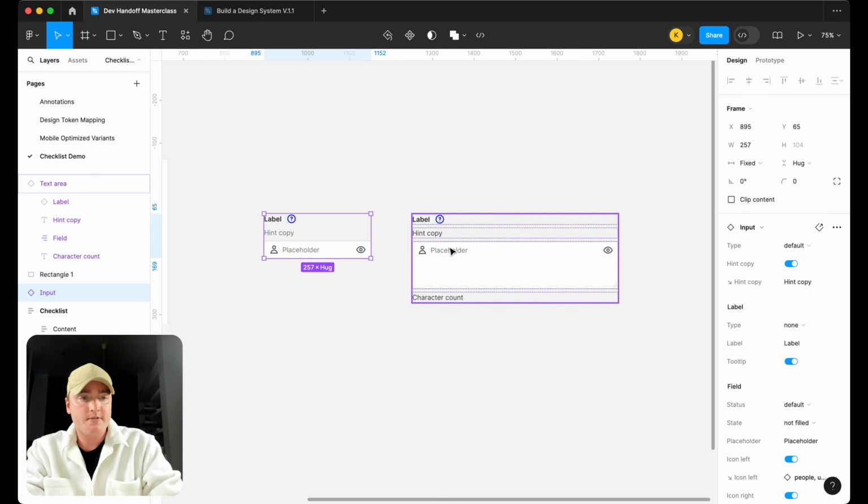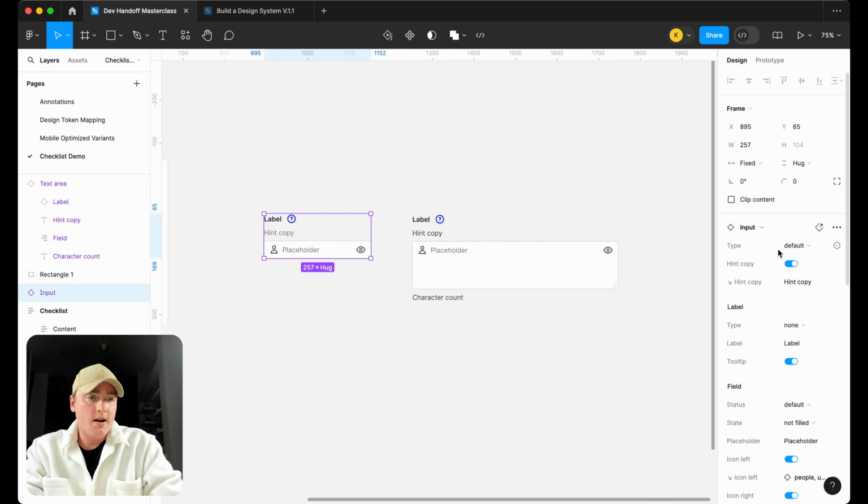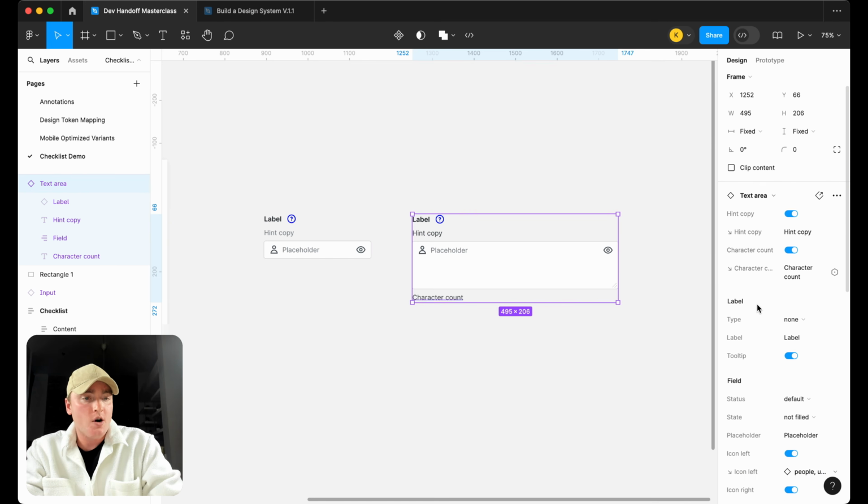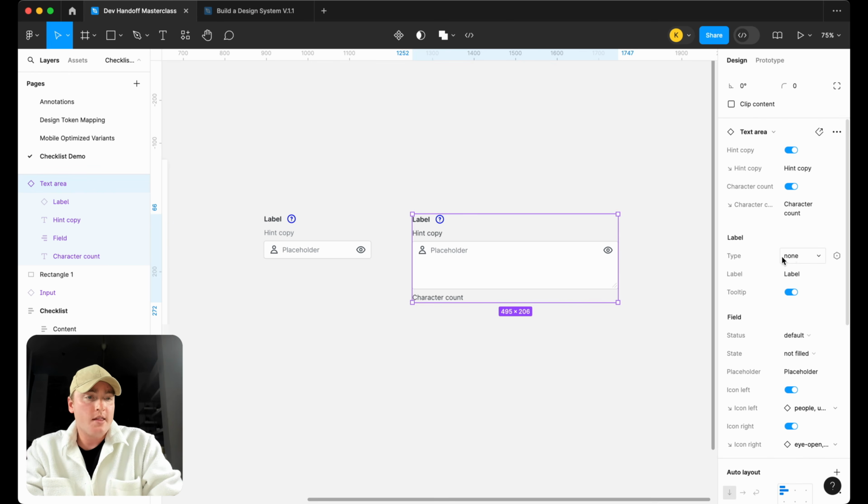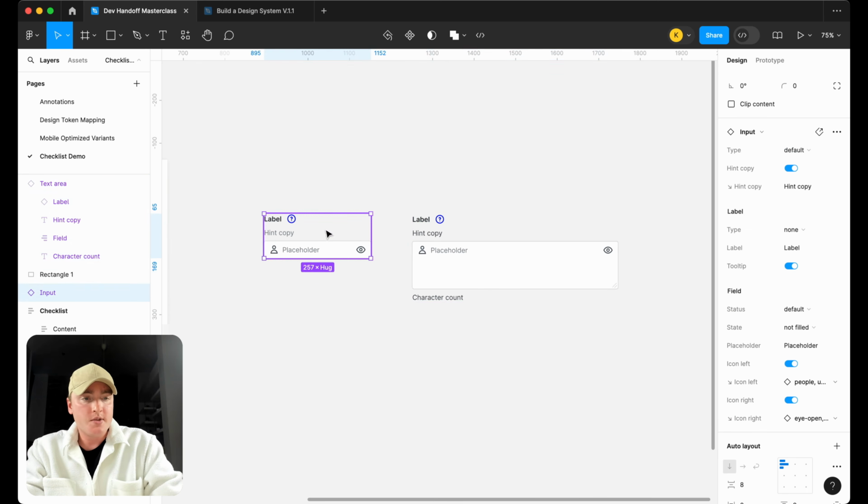Maybe it's not mandatory for this field, but really just make sure that all your property names are consistent across your components, even things like type case as well. So if you look here, all of our variant names are lowercase, but the property name is uppercase. So make sure that that's also the same across all of your components, that your variant names are all lowercase. This is the approach that we use. If you want to have them all capitalized, that's totally fine, whatever works for you. But in our case, we prefer to have our property names with the first letter uppercase and our variant names all lowercase. So in this case, I can see that we've done a pretty good job in terms of consistency there.